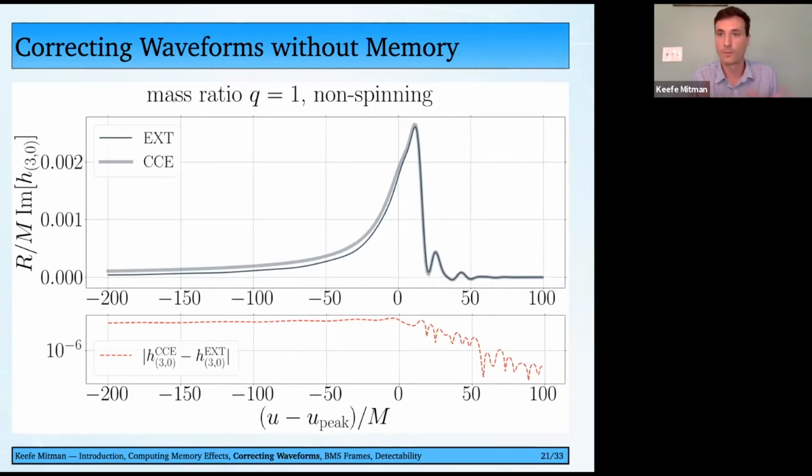To wrap this section up, we can correct this displacement memory effect using the energy flux term, but we can't really correct the spin memory effect. So if you want to look at spin memory using the waveforms in the catalog, you should take it with a grain of salt, because the values you see are going to be a little bit smaller than what we actually expect. But if you really want to do a study on a certain system, just let me know. I'll run CCE for you and give you a more accurate waveform. But again, we've only been comparing modes. It would be nice to have a better understanding of what this improvement by adding the energy flux does more broadly.